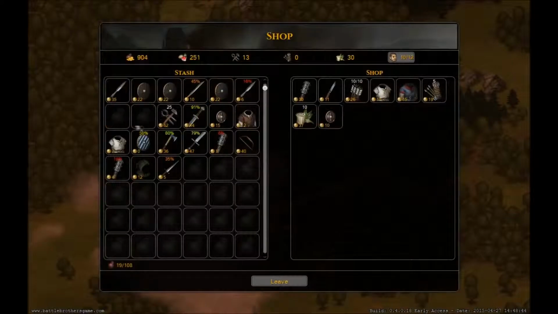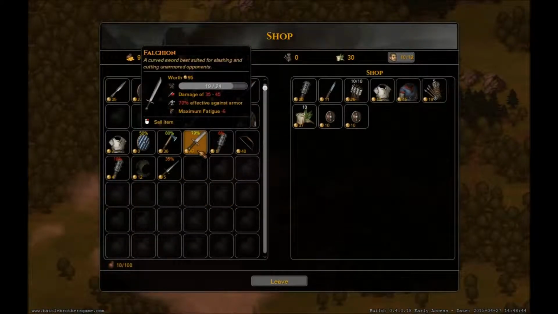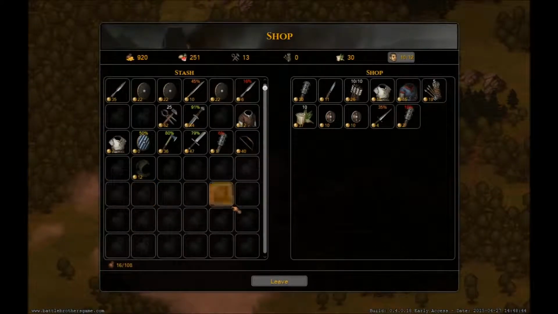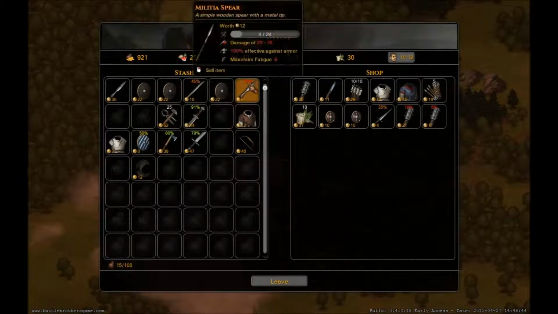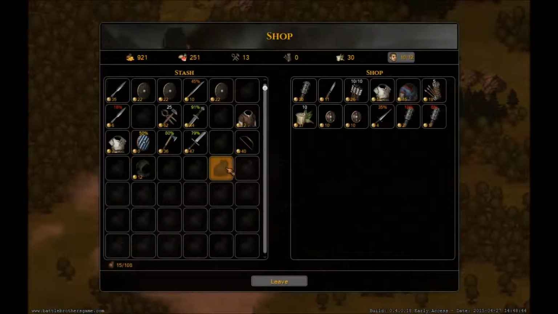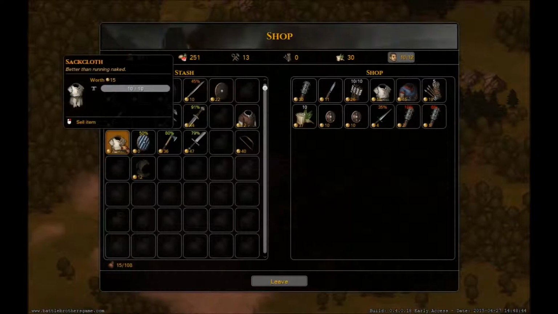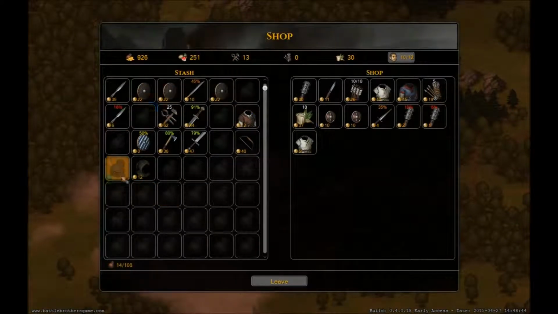Let's get rid of the bucklers. Let's get rid of the... That's actually pretty good. I'll get rid of this and that. Anything that's pretty busted up. I'll hold on to the militia spear just in case. Everything else I think is worth keeping. No, that's not. We'll keep this, I guess. Yeah, we'll keep the rest.